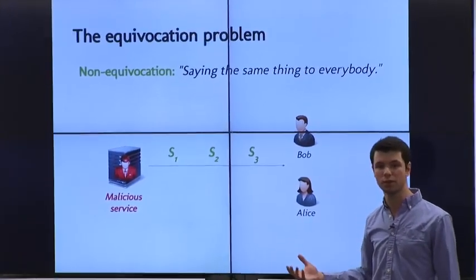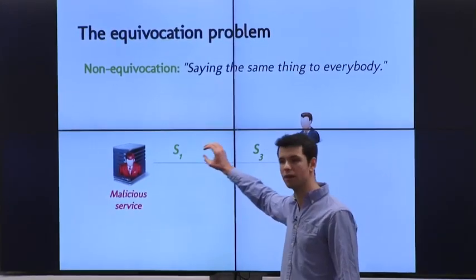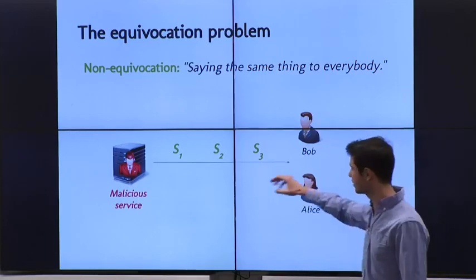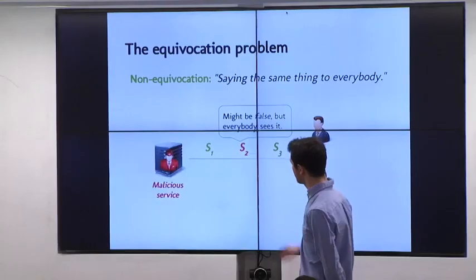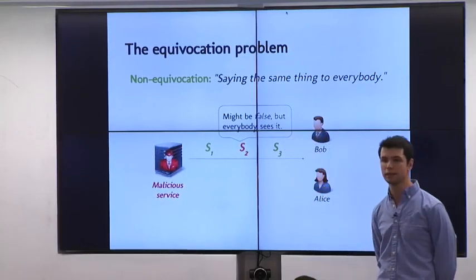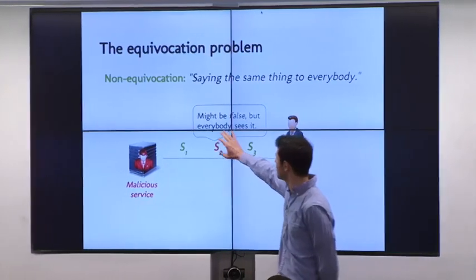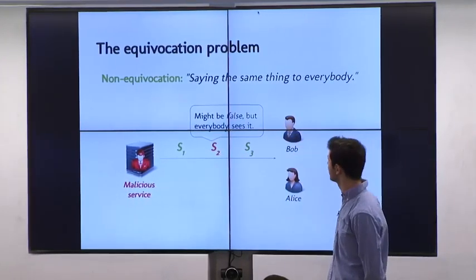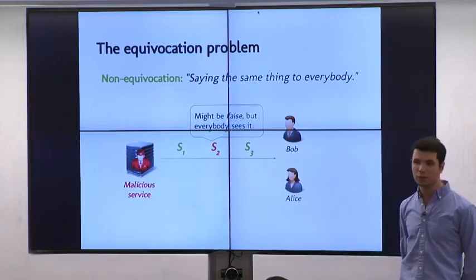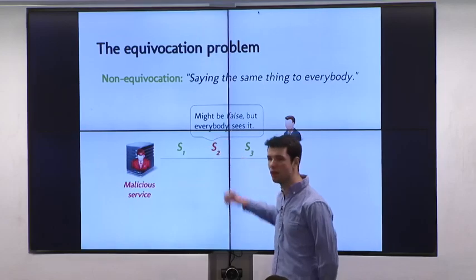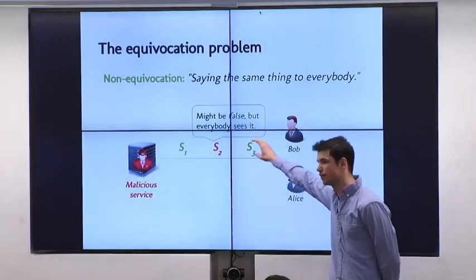So this is very similar to what Bitcoin provides, right? In Bitcoin, you see block 1, block 2, block 3, and everybody agrees on these blocks in sequence, right? Does that make sense? So this is non-equivocation, and in some sense, this is what Bitcoin already offers. And in general, with non-equivocation, what you might get is some of these statements might actually be false or incorrect. Non-equivocation doesn't guarantee you that this statement is a correct statement, but it just guarantees you that everybody sees the same statements, and then they can detect incorrect statements. In Bitcoin, you get a little bit more. You actually know that if this is a block, it's a valid block, assuming there's enough blocks on top of it, right?